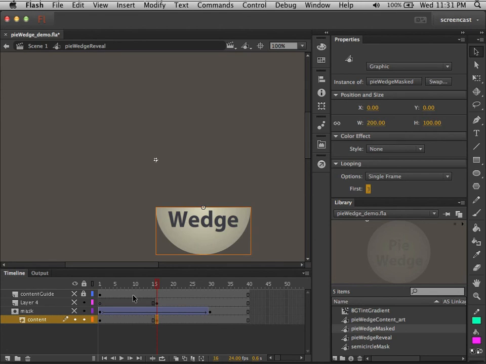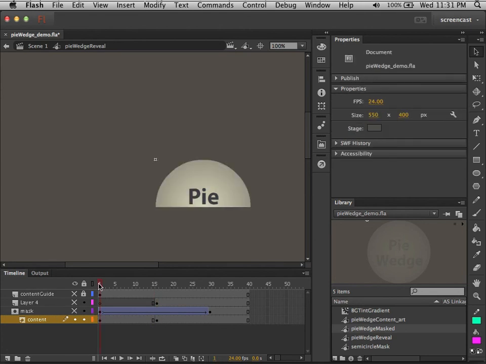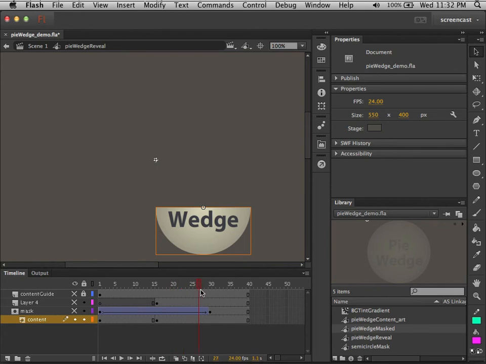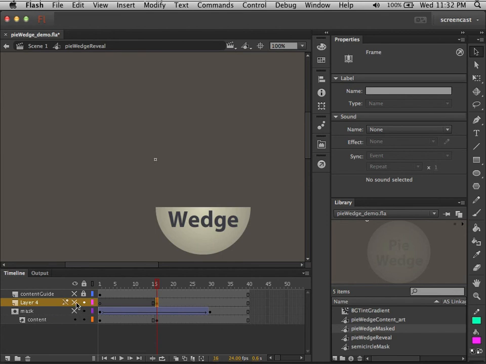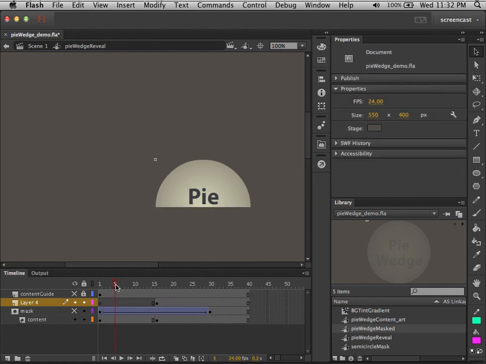Let's go ahead and just look at what's on this content layer. I'm going to scrub across. You see that for the first 15 or so frames, it's showing the top. Then it flips over to show the bottom. At the same time that it's doing this flip, we have this other keyframe up here, which is adding the top. So if we look at just layer 4 and content, what we see is the top and then the bottom.